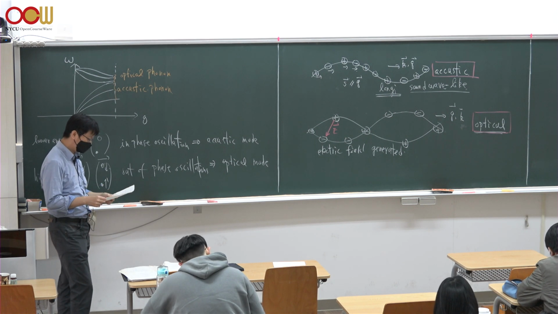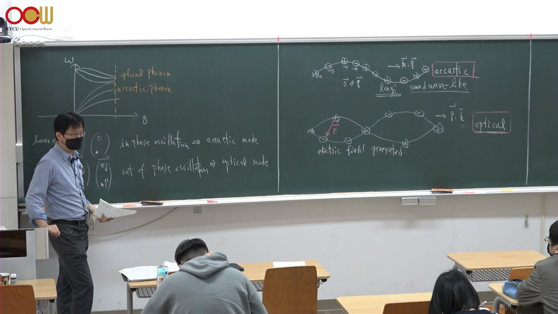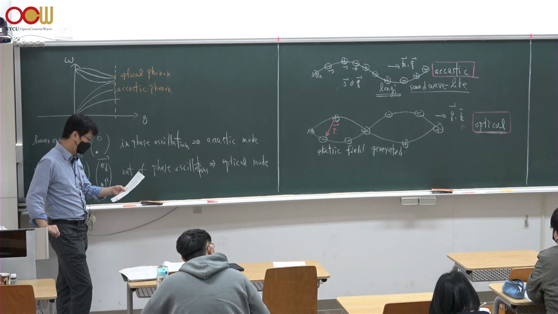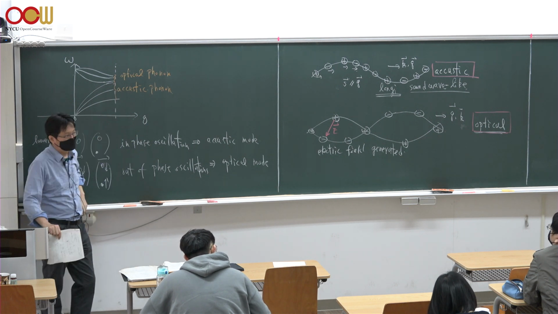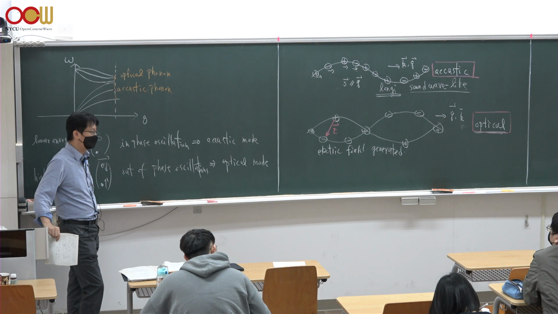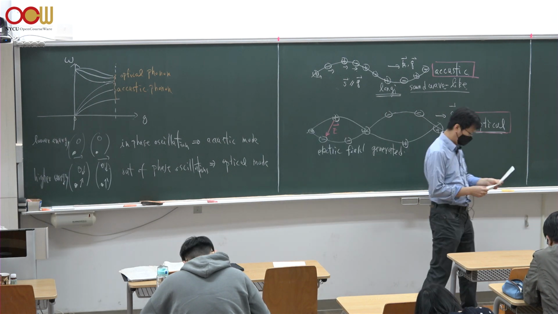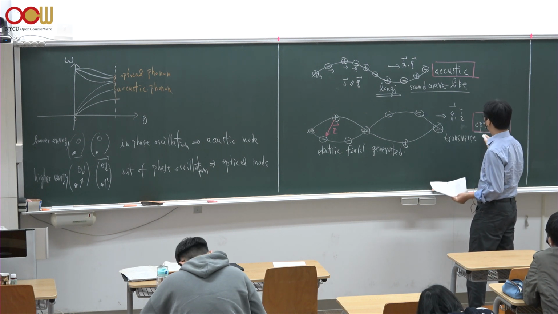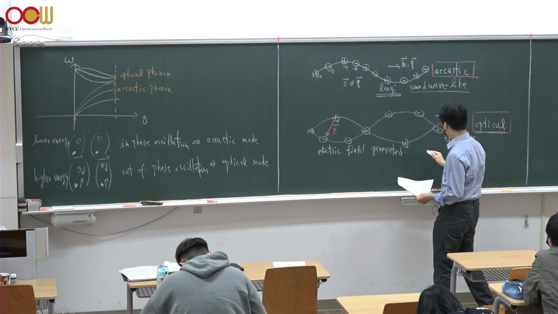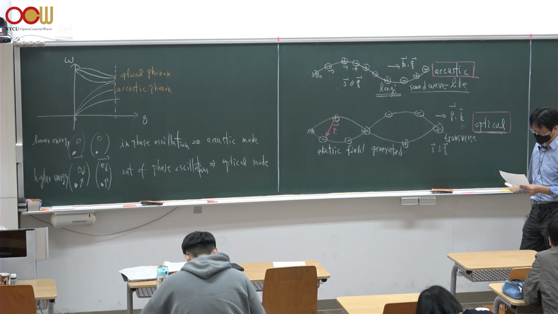These acoustic and optical phonons are very common properties of solids when we study phonon modes, and they usually appear when you study the finite temperature phonon contributions to, say, the specific heat and so on. You'll find that there are two different normal mode vibrations, and we call this a transverse mode for the optical phonon, and a longitudinal phonon mode for the acoustic phonon mode.